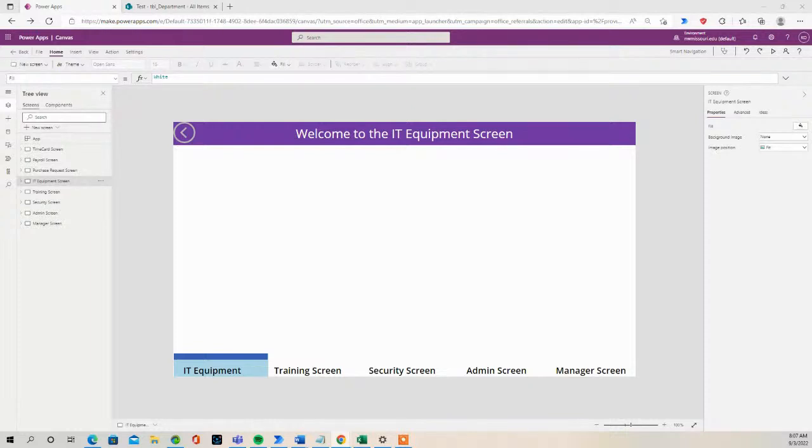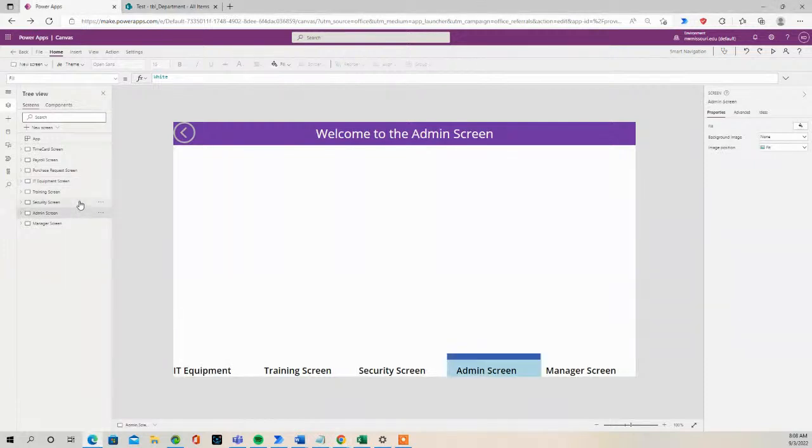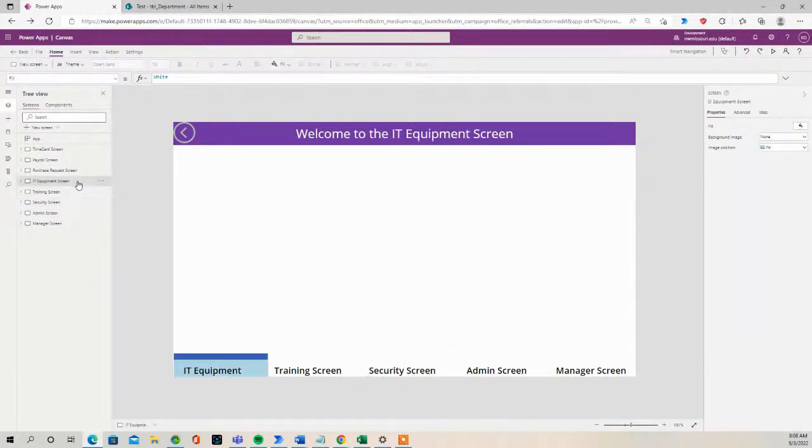I said, I wonder if I could use this to create roles. For instance, if I wanted a role for admin, a role for security, or a role for IT, how would I be able to create that?